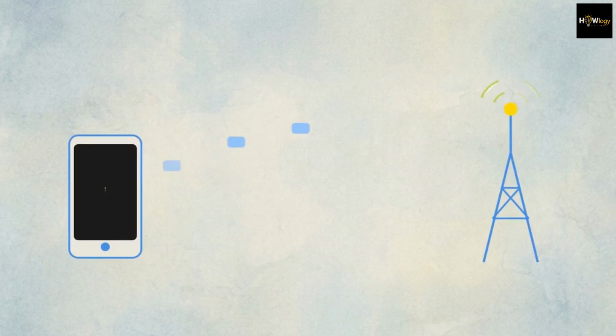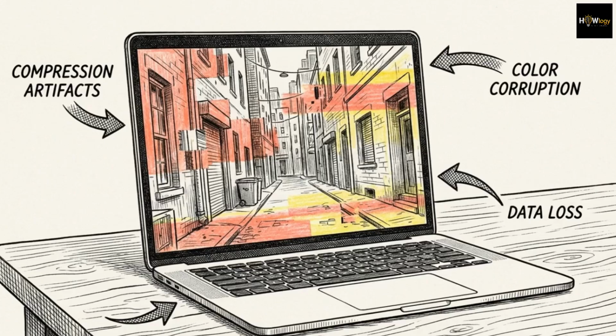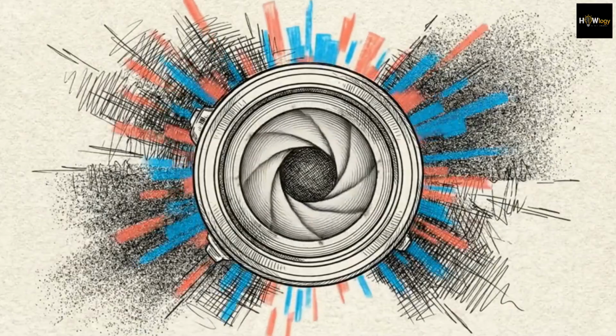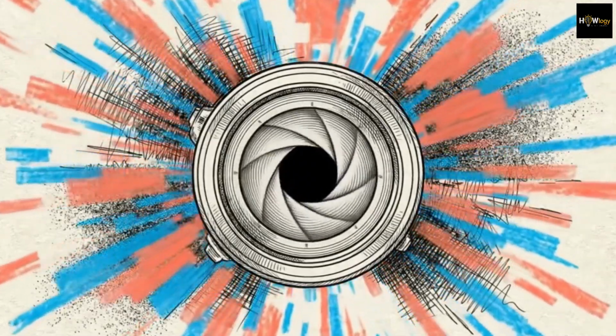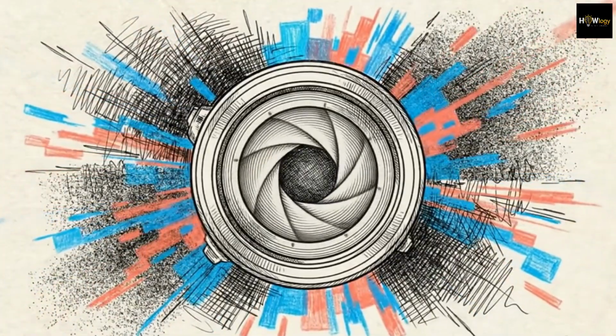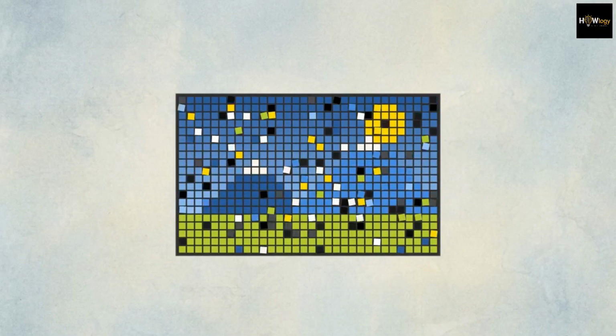And when you send that file over a cellular network, compression algorithms and packet loss introduce even more errors. By the time the shutter closes, the raw data is already riddled with physical and digital interference. From the exact millisecond of capture, every digital image is an inherently flawed, mathematically chaotic file.